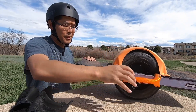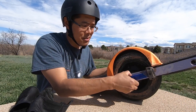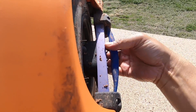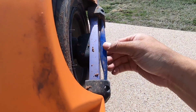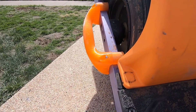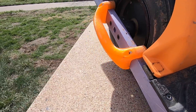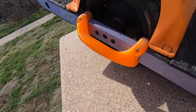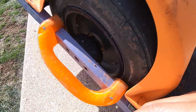It's got a nice beefy grip. Compare that to the Stealth Handle, which is more of a low-profile handle — it'll pop out and you can put your hand under it, but it's more low-profile. Whereas the Bone Handle — and it's called the Bone Handle because it kind of looks like a bone — the Bone Flex Handle does flex a little bit. So it is the most comfortable handle, in my opinion.